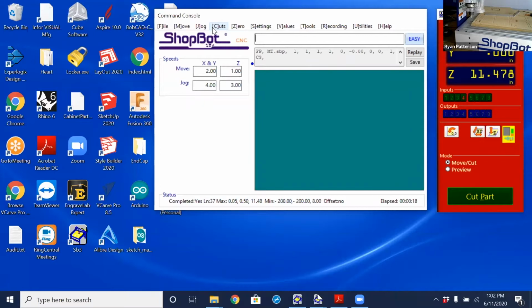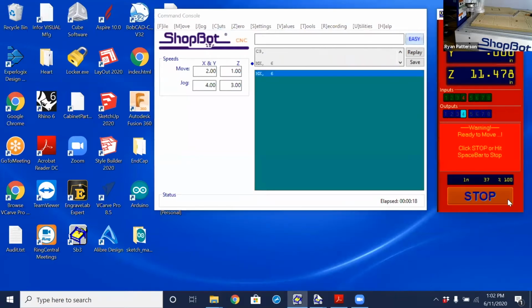I'm just using the keyboard. And we are at the location of 0,0. If I want to move the X axis to the location of 6, I would just type in M6, 6, or MX, and then comma 6. And when I hit enter, it's going to go to that location of 6.